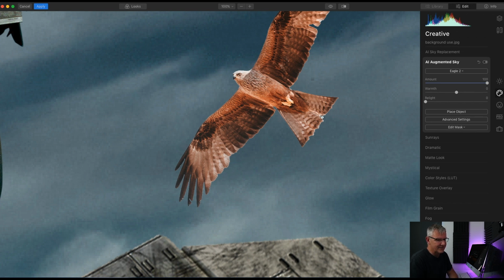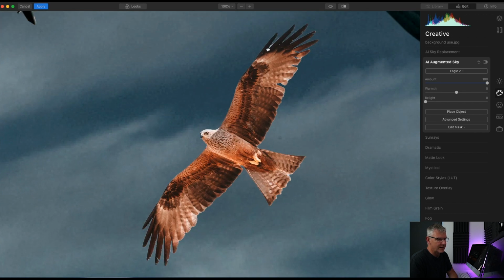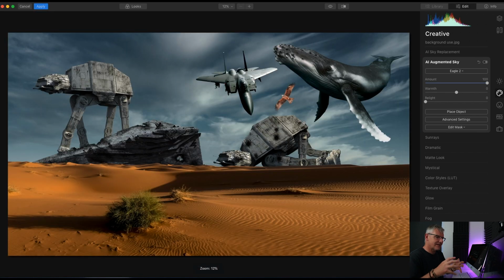You can also see the areas of mist and everything with that as well, and where I've been quite haphazard in doing it, but that's okay for this because it is in the distance. That's the thing, it's away in the distance. You're not wanting this to be right in your face when you're editing anyway. It's just slight additions to the sky, in this case the AI Augmented Sky, the additions to that.